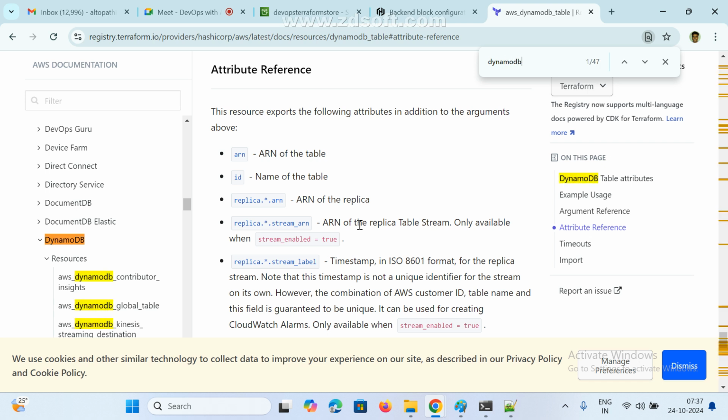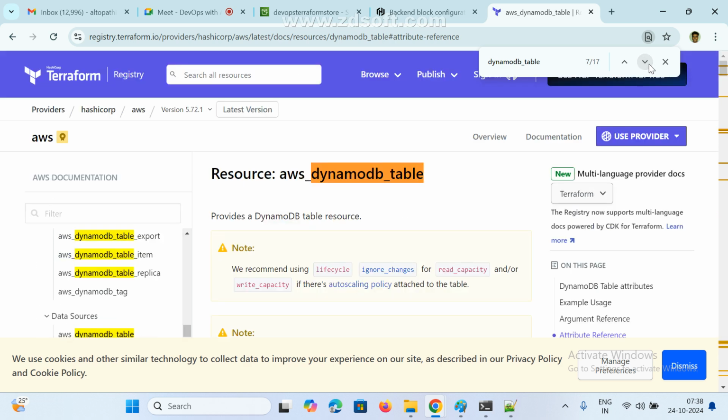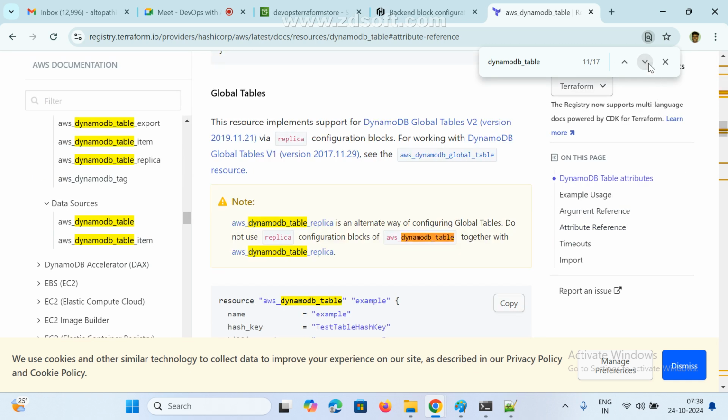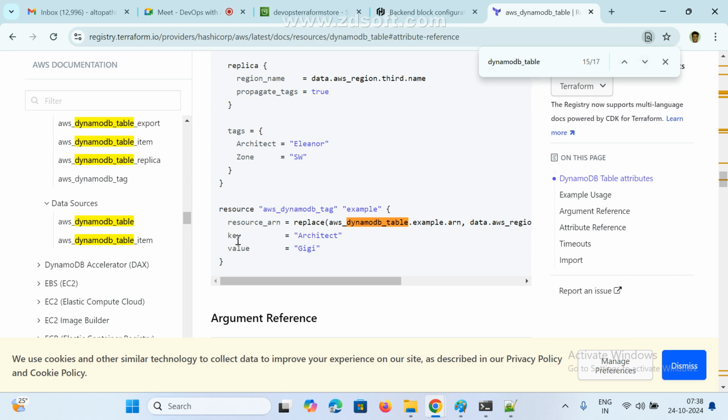The aws_dynamodb_table is correct. So the table, go to here, dynamodb basic. Not this much length, this is simple only. Take the DynamoDB table and replace it. This is a very simple format only.